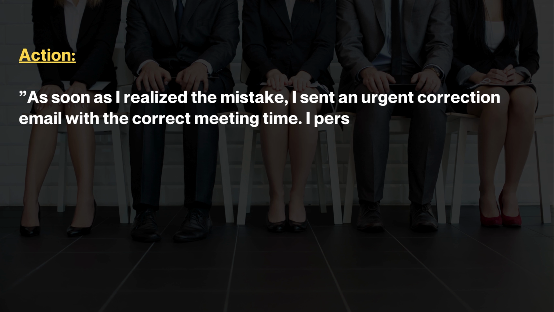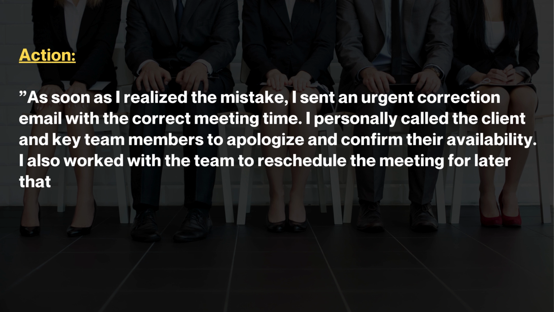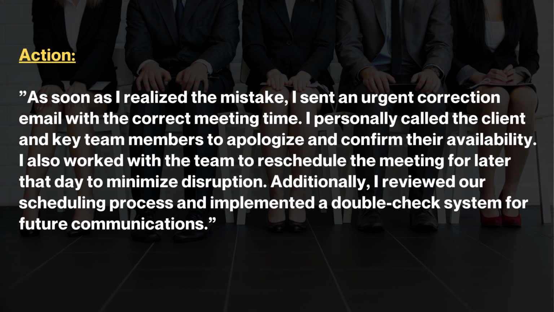Action. As soon as I realized the mistake, I sent an urgent correction email with the correct meeting time. I personally called the client and key team members to apologize and confirm their availability. I also worked with the team to reschedule the meeting for later that day to minimize disruption. Additionally, I reviewed our scheduling process and implemented a double-check system for future communications.